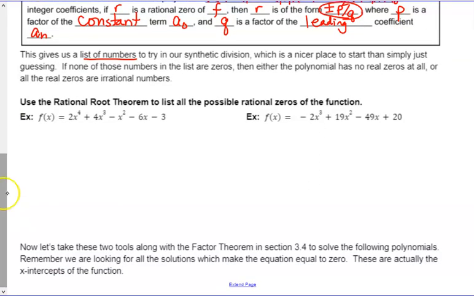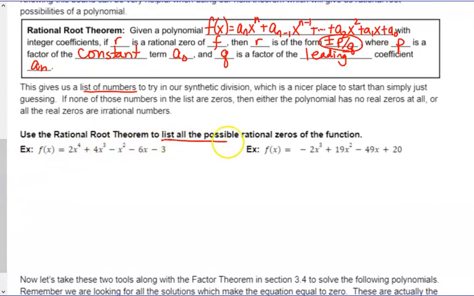Okay? So here we're just going to use the rational root theorem to decide what the list of possible rational zeros is for our function. All right, in order to do that, remember, p comes from the factors of this constant. Q's come from the factors of the leading coefficient. So our ultimate answer is going to come from taking p's over q's. So let's just talk about factors of the p's. So p, factors of 3, since it's a prime number, are only 1 and 3. Coming from the leading coefficient, a sub n, I need factors. What do I multiply to get 2? Well, the only two things are 1 and 2. Remember, 2 is the only prime number that we have there, okay?